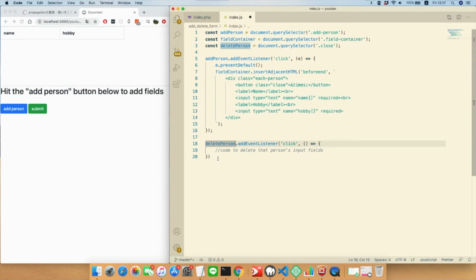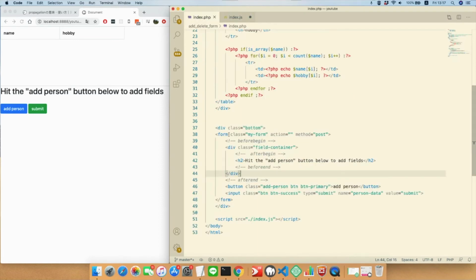So the solution to this problem is simply to use the addEventListener method on something that does exist when the page first loads. Okay, so what does exist when the page first loads? If we go back to index.php, we do have this, right? We do have field-container when the page first loads, because I've written the HTML here.